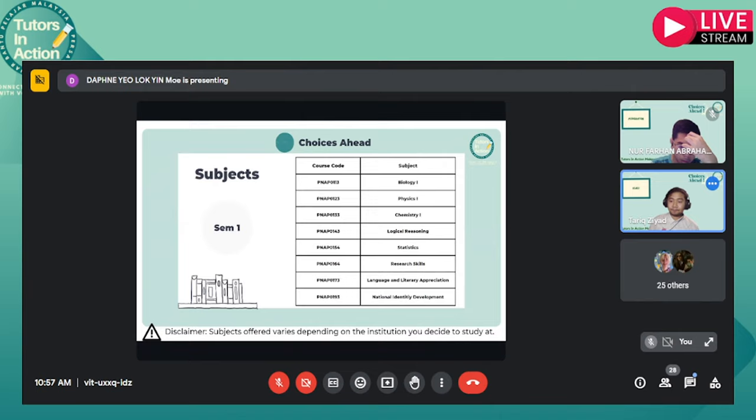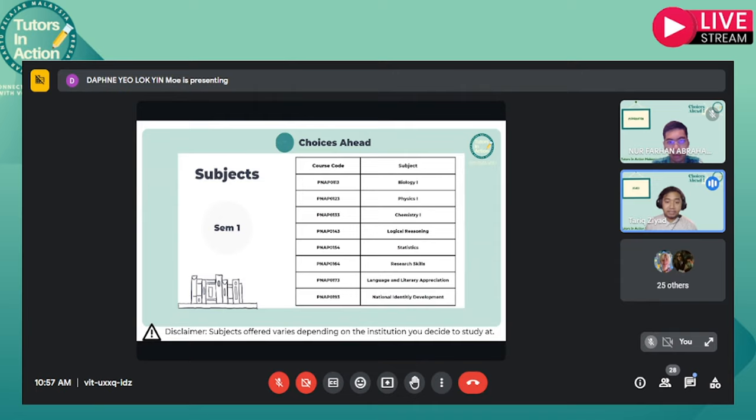And then you would have your language and literary appreciation component. You can treat it as a basic English subject, although it will not teach you anything for MUET. You will still have to take MUET in Asesi Pintar, but the language and literary appreciation will not teach you any components of that. It is purely UKM's version of English literature.